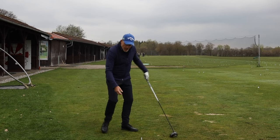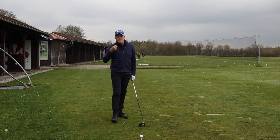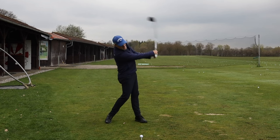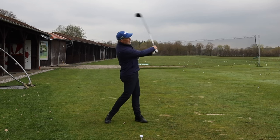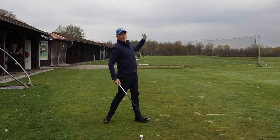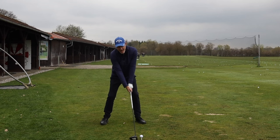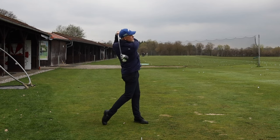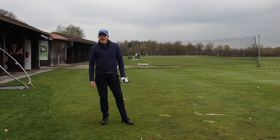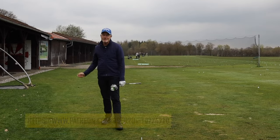Try and school your body to get that lead shoulder turning back and up away from the ball and allowing the wrist to release the club into the back of the ball. In no time at all, you will find that you're intuitively feeling these forces that you are creating in the golf swing — a bit like throwing a stone on the water or a frisbee to your friends. You start to intuitively accelerate the club through the golf ball and you're not only hitting fairways, you're getting it further down there. Hope you liked it.